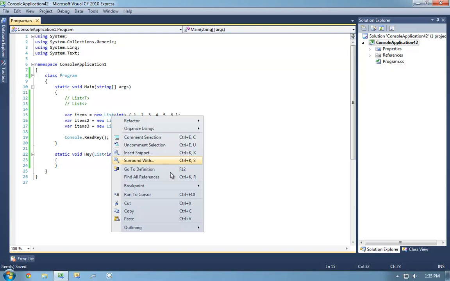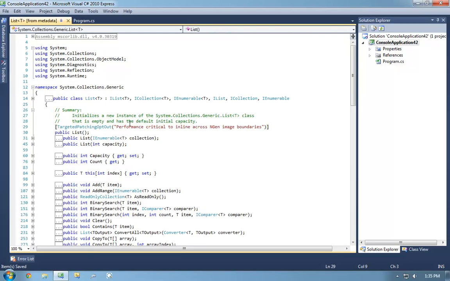In fact, I wonder if we can even jump into the implementation of list, and you notice that here's the class list, and notice how it's defined up here. It says public class list of T. Now the "of" that I'm saying corresponds to the angle brackets. The angle brackets define genericism. So this is a list of T. You can apply any type you want to this T parameter and construct an entirely new type.